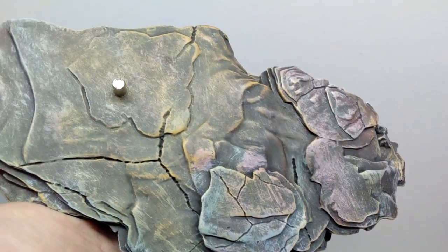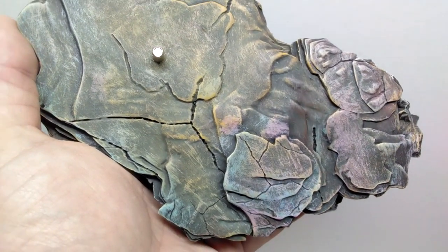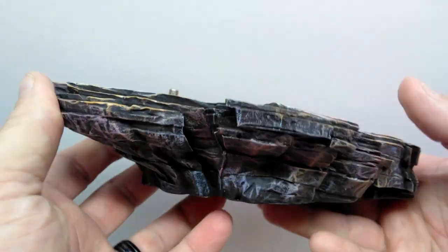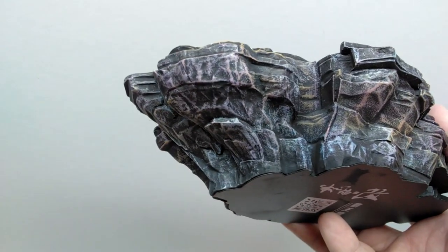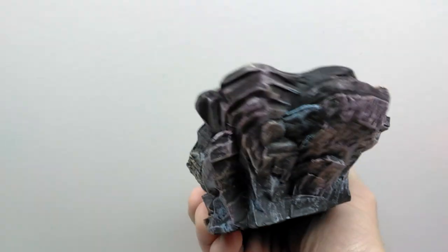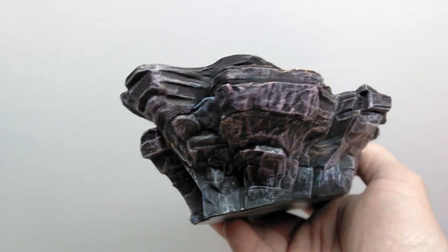There are cracks and stuff throughout, adding in just those extra bits of realism. This is the base that goes with the Lost World Jurassic Park male rex paint scheme, not the base that goes with the brown one — I don't have that one. It would be the same style base but a different color if you got the base with the brown rex. The detailing of the base looks absolutely phenomenal no matter where you look.